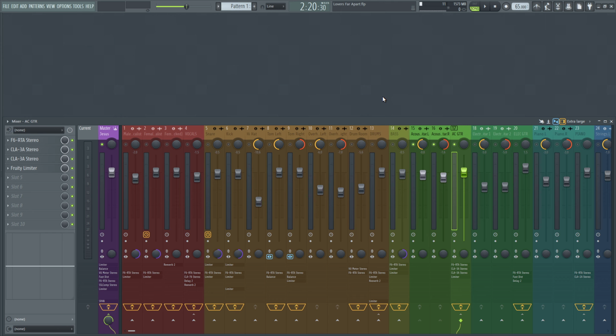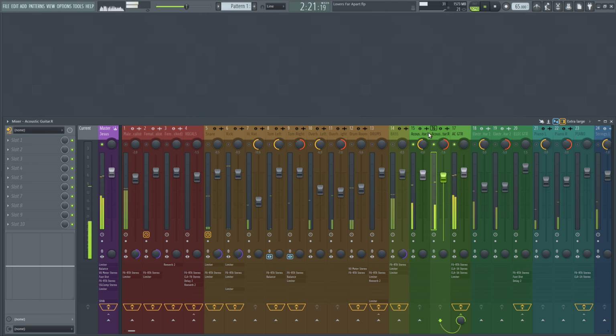Today what we're gonna take a look at is how do you mix an acoustic guitar or acoustic guitars. It depends on how many acoustic guitar tracks you receive from a recording. Anyway, in this case we are mixing two acoustic tracks. One is on the left, one is on the right, and obviously I've panned it to the left and the right, you know, to give it this effect.